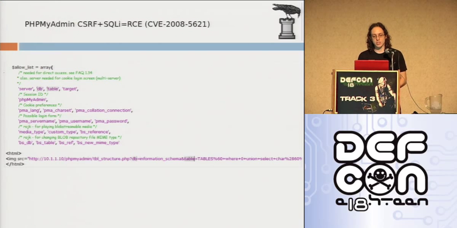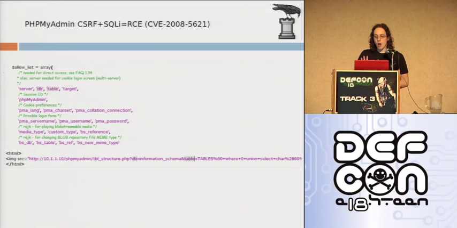So I wrote an exploit against phpMyAdmin, in which they did have very good CSRF protection for most variables. They did, however, have a whitelist where any variable name on this list could be sent from any domain. It was exempt from the CSRF token. So in this case, db and table were actually vulnerable to SQL injection.